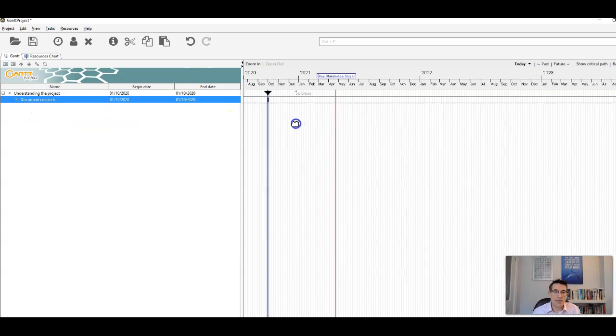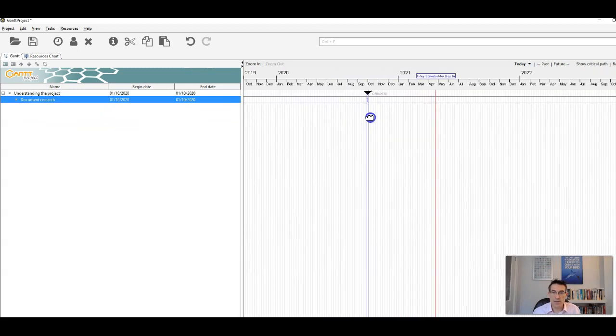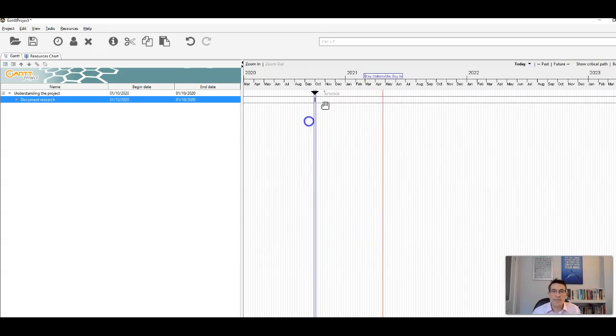And then you can see what happens. You can move around this, by the way, by putting your left mouse click and then dragging left to right. What you'll notice here is that "Understanding the project" has become like a header, and it's going to just frame the section that you're working with.